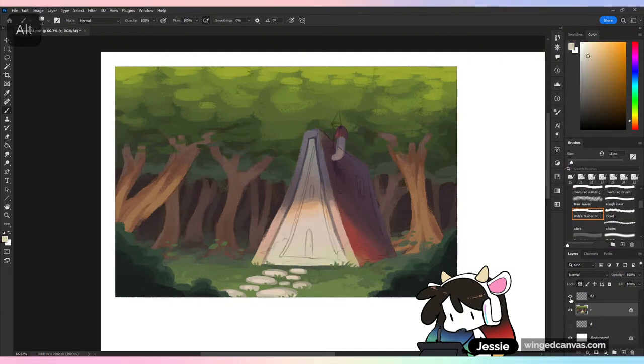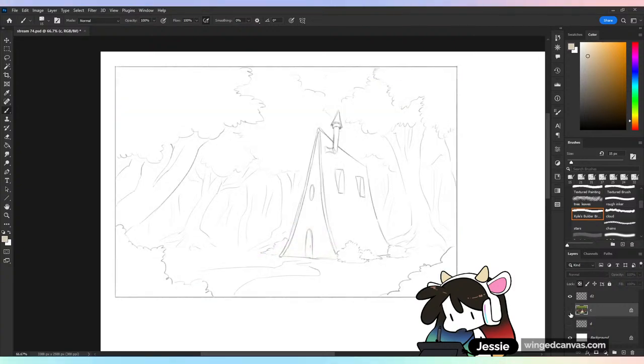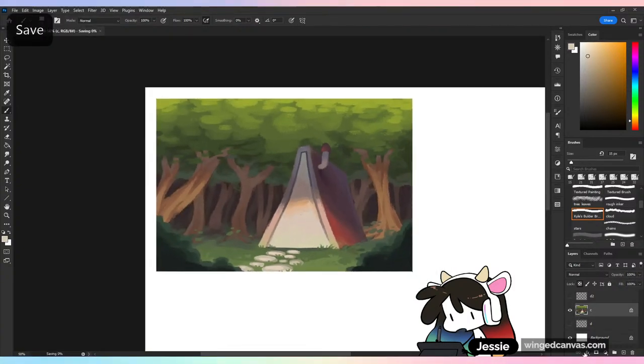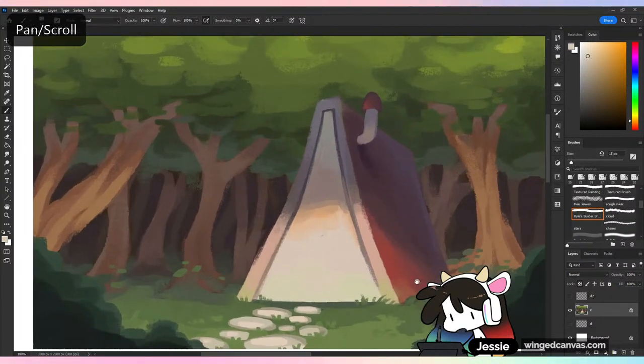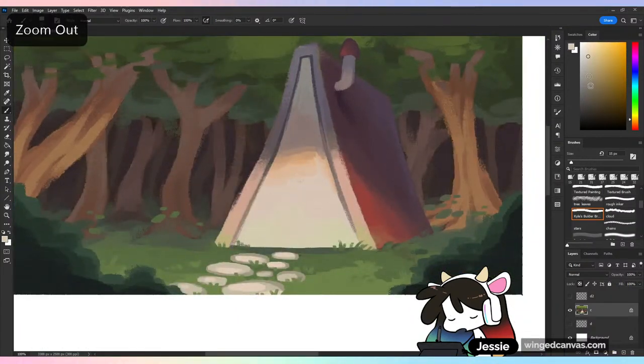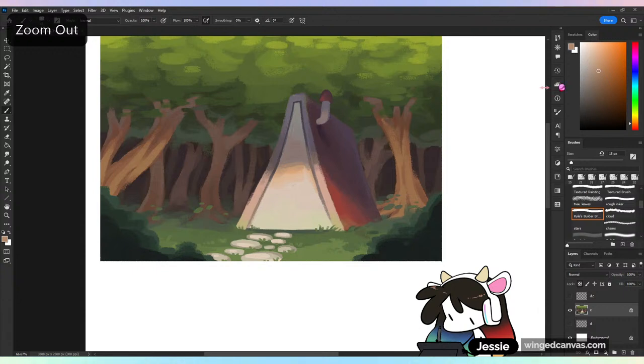What else did I have on here? Oh, this cottage is in a totally different position. Look how different that is. Sometimes it's just fun to let stuff happen. Let stuff naturally occur. Not worry too much about your initial sketch.